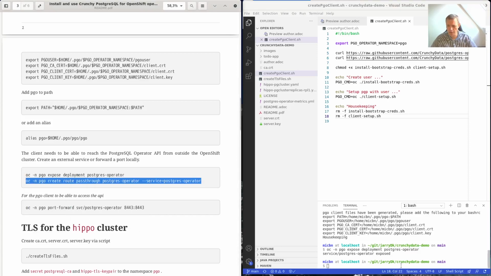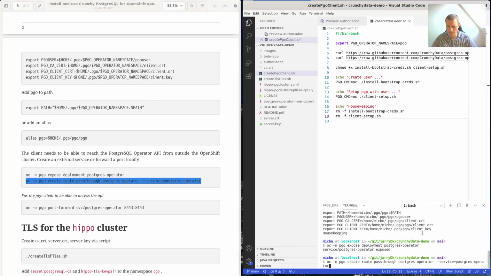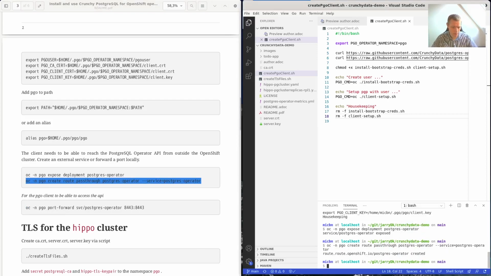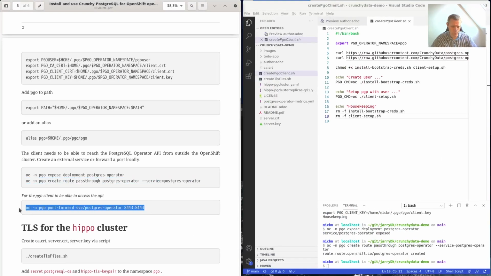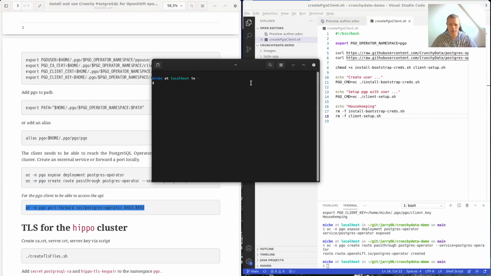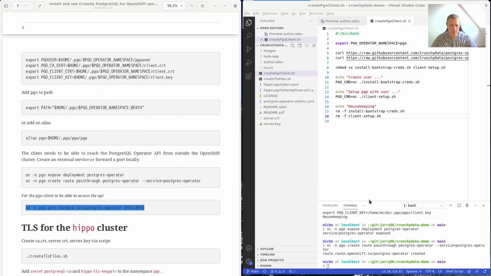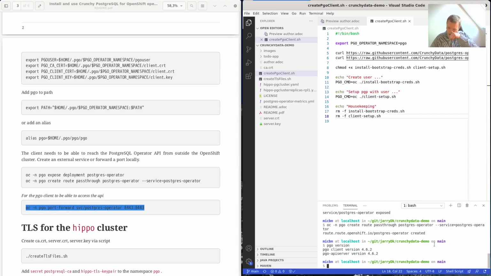Yes, please, and paste, and now we have the router, and we need a new terminal window because we will have to do the port forwarding. So we will just do it with this one. Please do the port forwarding, and then we can forget this one. So next step is actually just to verify the PGO version, as we have the client and the server version described here. It's the test that the PGO client is set up as we like it to be.